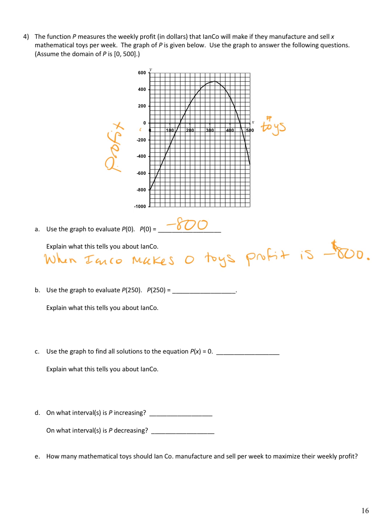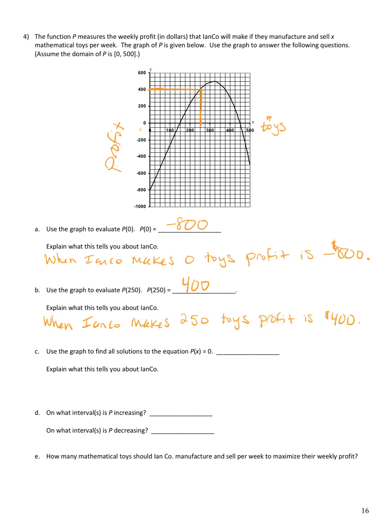Use the graph to evaluate P of 250. So 250, it's in parentheses, that means it's an X value. So I'm going to find 250 along the X-axis, right here, halfway between 200 and 300. I'm going to go either up or down to the graph, whichever direction takes me to the graph. Okay, and then I go over to the Y-axis to see that it looks like it's about 400. Okay, and what does that tell me? It tells me that if I manufacture 250 toys, profit is $400.